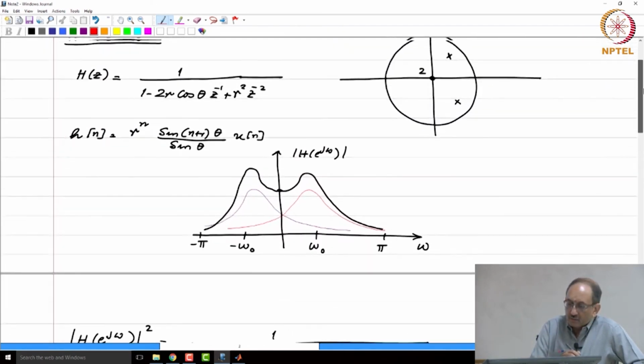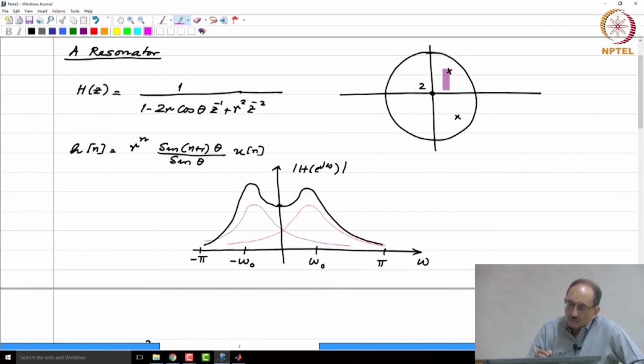Another observation you can make: earlier what we had done was we had fixed r and we were varying theta. Now let us fix theta and then vary r. For the same theta, if r becomes closer to 1, then each of these individual responses become peakier. These become peakier in nature, in which case what can you say about the interference? Does it reduce or increase? It reduces. Therefore, for the same theta, if r approaches 1, peak shifting reduces because the interference is less.